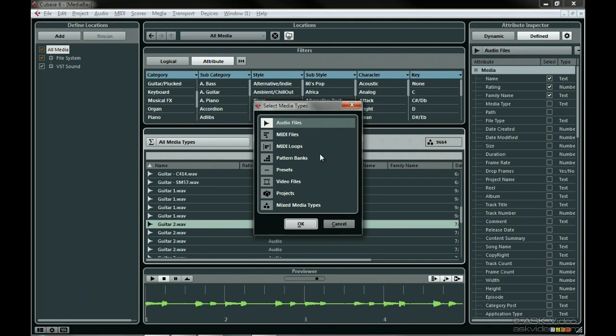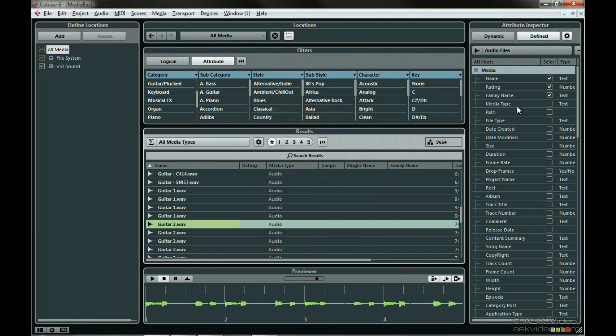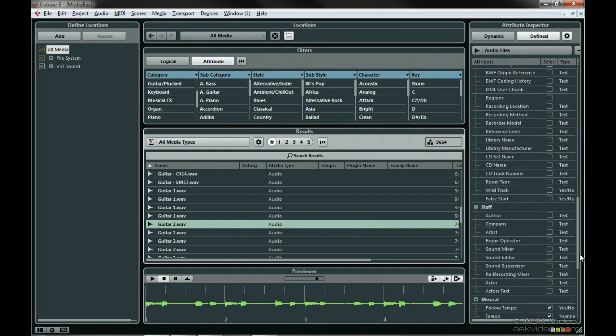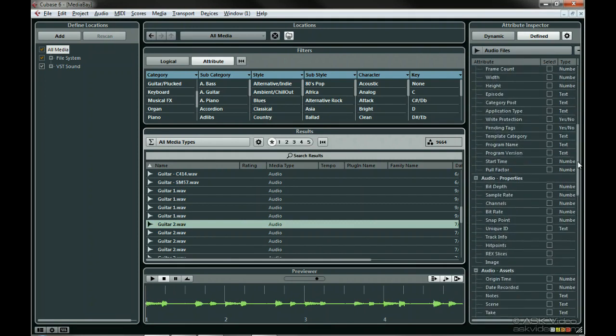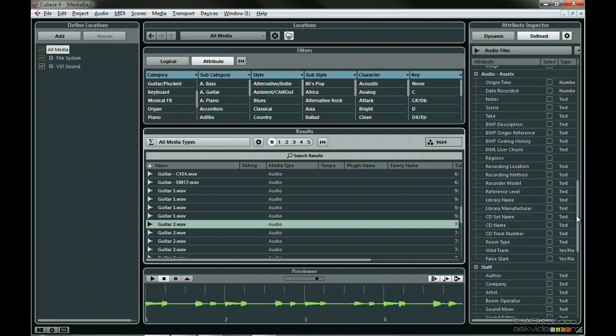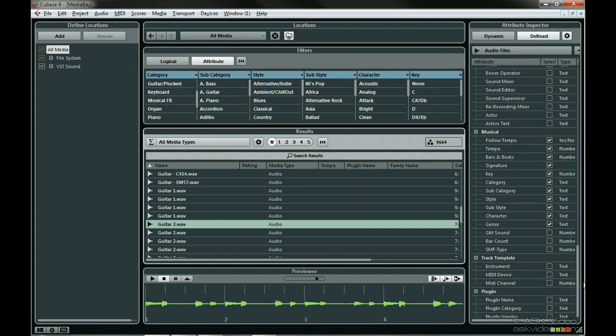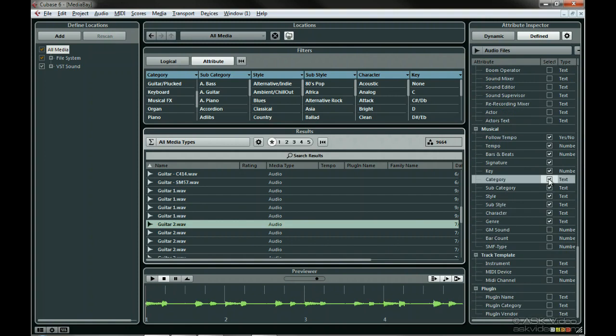You can now use the checkboxes to change the tag views for the attribute filter located in the Details tab of the Viewer section, the main viewer window, and the Attribute Inspector. You can see a list of all the tags on the left-hand side. Make sure that the category and subcategory are checked in the Attribute Inspector list.